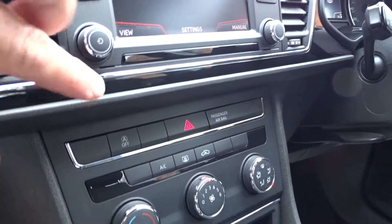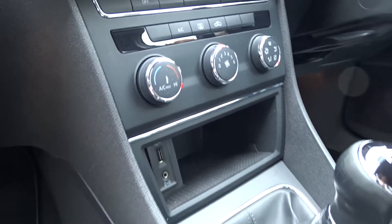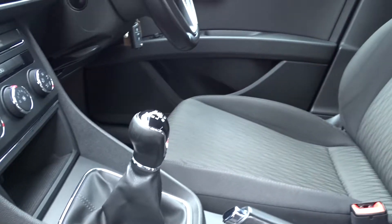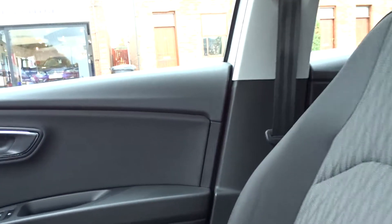The touchscreen has ports for both USB and auxiliary devices to be connected. There's air conditioning, a 6-speed interior heater fan, and a 6-speed manual transmission. The car has very comfortable seats in the front for both driver and passenger, both with height adjustment for additional comfort. The car comes with both front and rear electric windows.